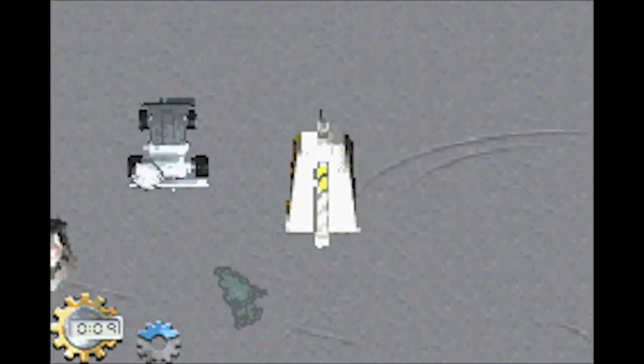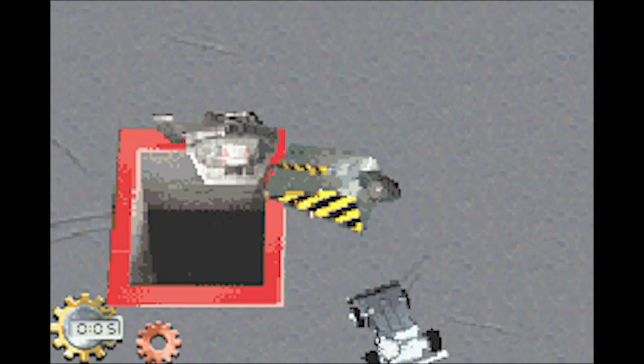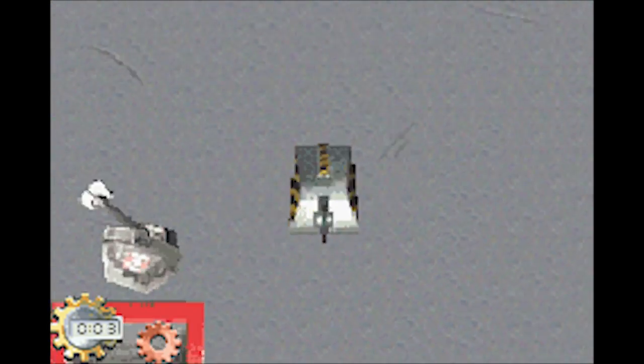Ooh, bit of a nudge. I want to just ram him in the pit. Oh, yes, yes, yes, go, in. No, push him. Push, no, not off, in. Oh, the physicsy grippy bit is weird.